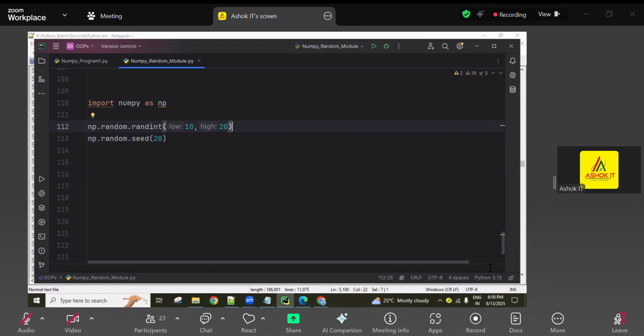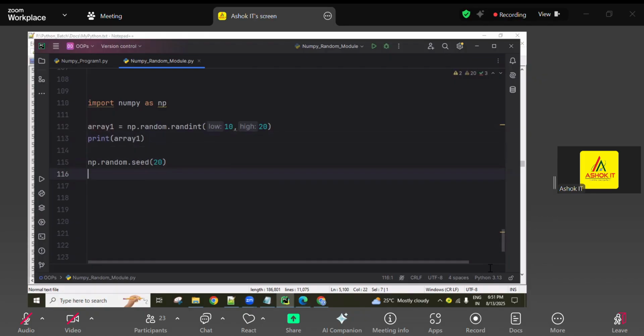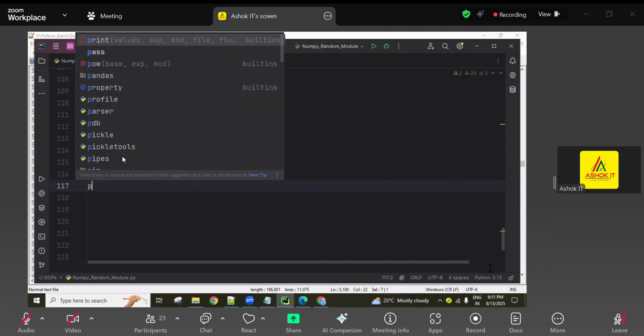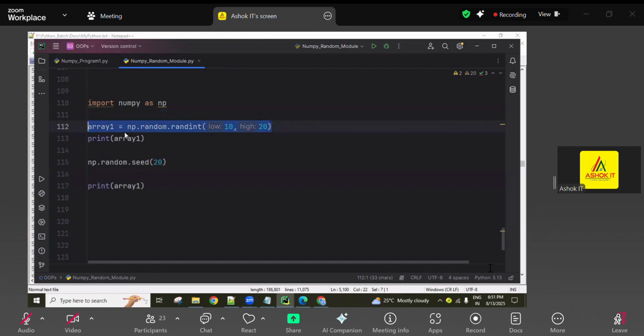Now here R1 means array 1, or else you can write the full name array 1. And now we can print the array 1 here. Next I'm using the seed, and then the array 1.